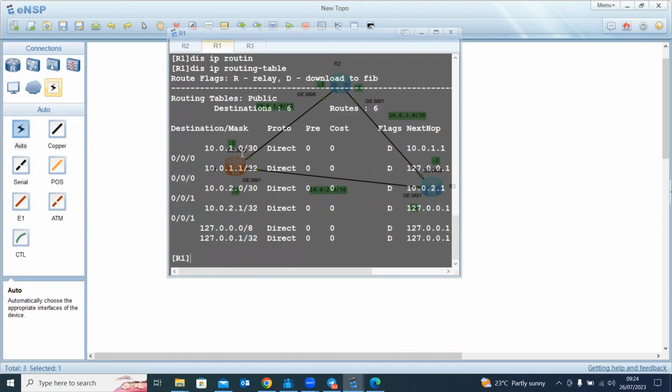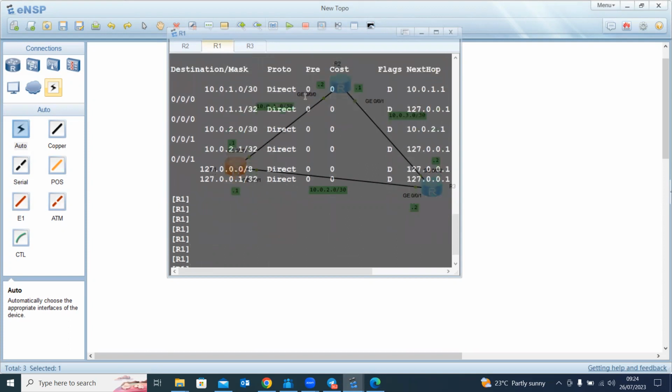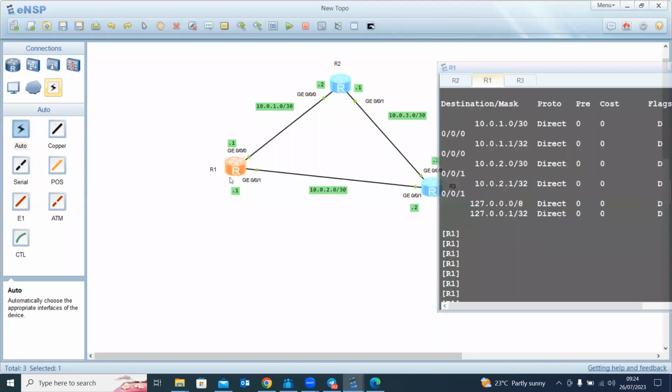Once you display the IP routing table, we should only have those that are directly connected. You see, all of them are directly connected. This IP address is directly connected. So it's only having this network 10.0.1.0 directly connected, specifically with the interface .1 here.